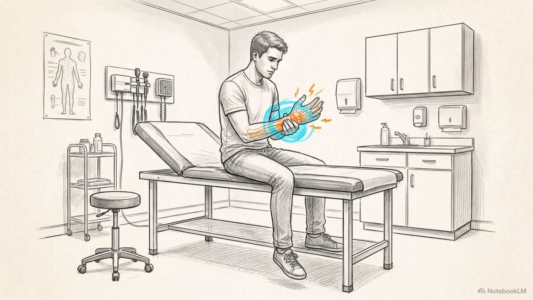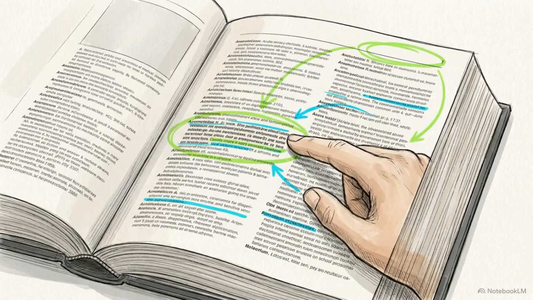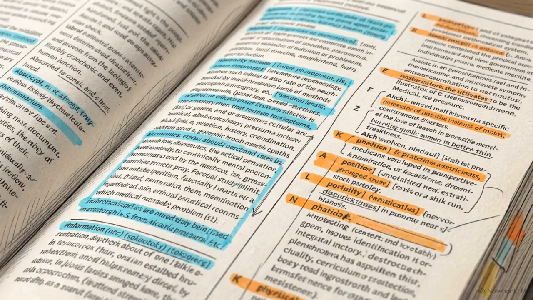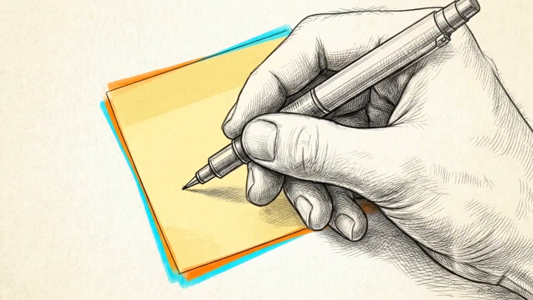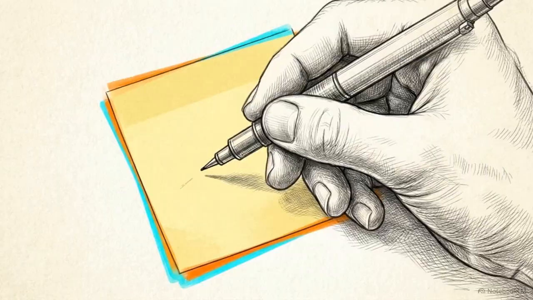Step 1 begins with the diagnosis. Let's say a patient presents with a right wrist fracture. Your very first action is to identify the main term, in this case, fracture. This image shows where you must start, the alphabetic index. This section at the front of your manual is the mandatory starting point for locating your main term among the dense columns of text. The code you see listed next to that main term is strictly a starting point. It is never your final answer.